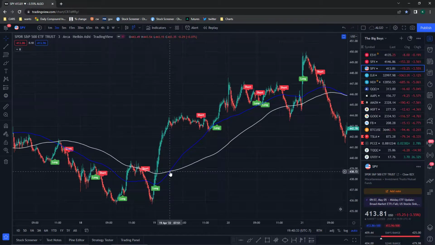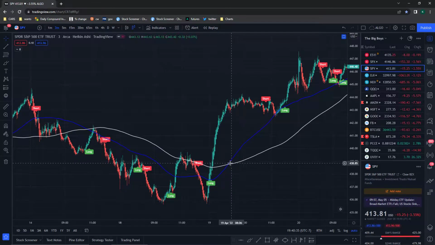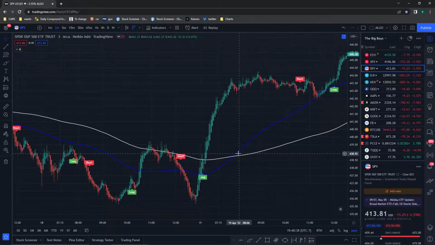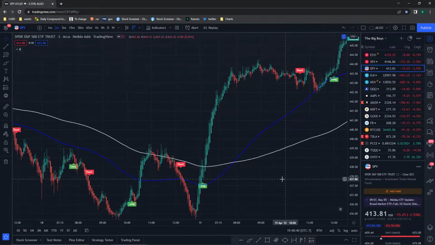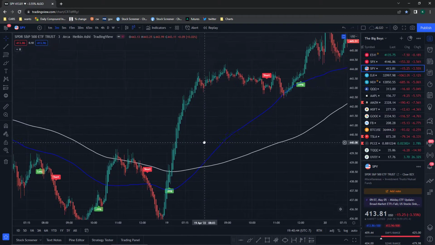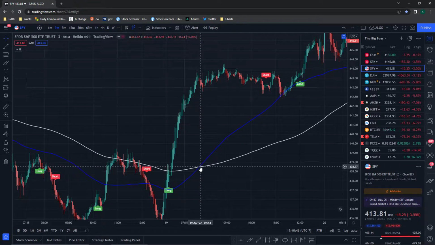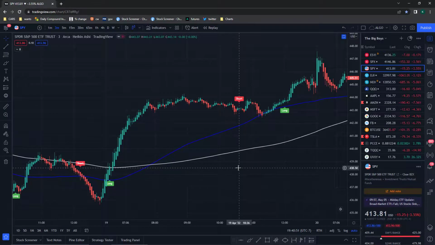When we are seeing the 100 MA cross above the 200 MA, which happens right here, there is basically a 67% chance, just simply playing the 3-minute crosses. There's a 67% win rate on this one. I recommend you don't take these trades. I mean, that's 67%, it's not super high. But what I do recommend is actually taking the following.